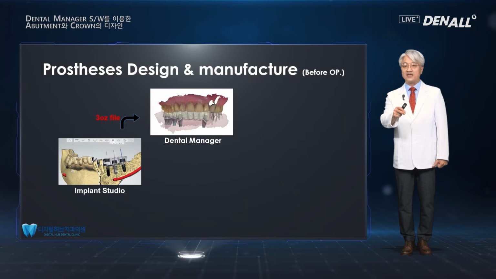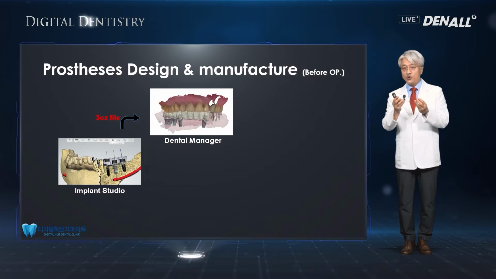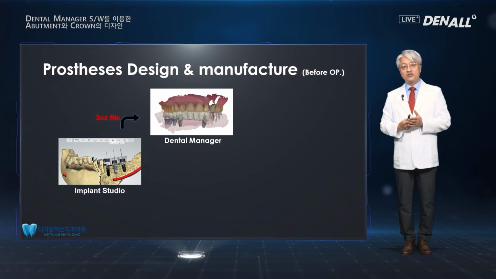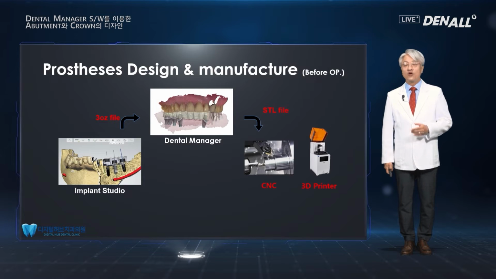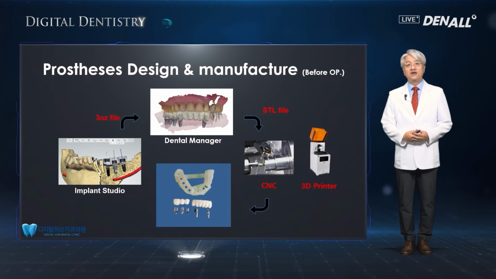Conventionally, after placing implants, scan bodies are used to do pickup impression of the prosthesis, or they can be scanned, but now the process is not necessary. Over the fixture coordinates, the prosthesis can be designed using the wonderful file format of 3OG, which enables designing of prosthesis and abutments before surgery and prefabrication of them through CNC milling machine or 3D printer.